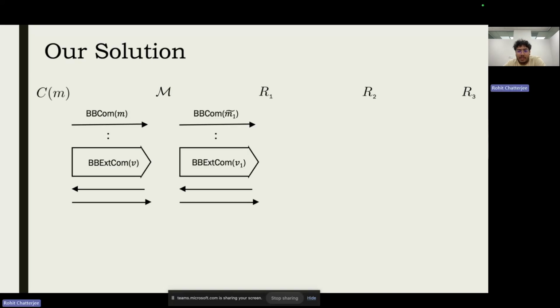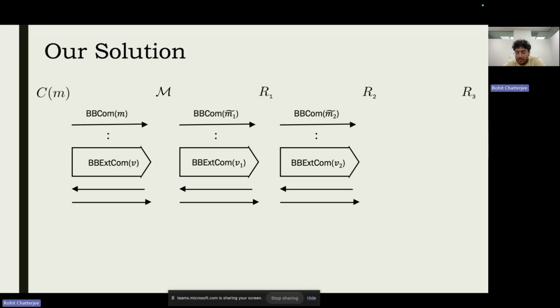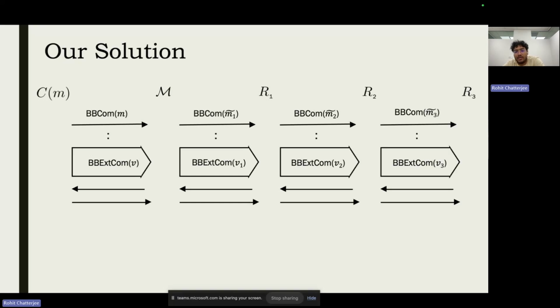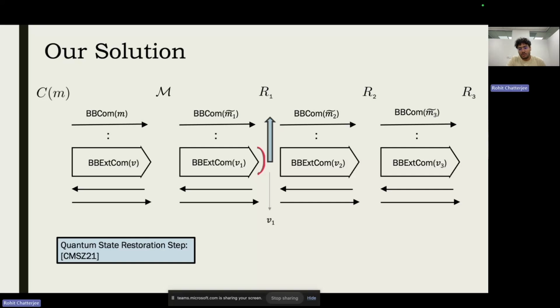Now we'll follow the same template to realize this one-many commitment. The security arguments are going to look a little bit different, but not much is going to change. So basically, you want to extract the values, but the reason this becomes a problem with quantum extraction is, suppose you extract from one session on the right, you will get this value, but now you've destroyed the state to an extent. So the argument from before doesn't necessarily directly fly. So you have to use some other tools from the extraction literature in the post-quantum setting.